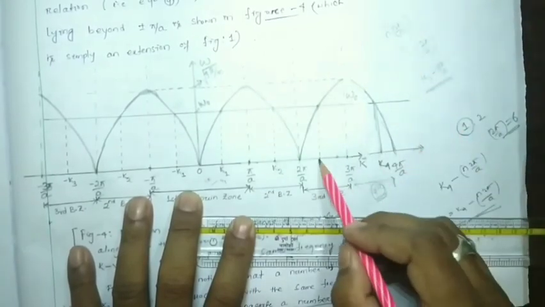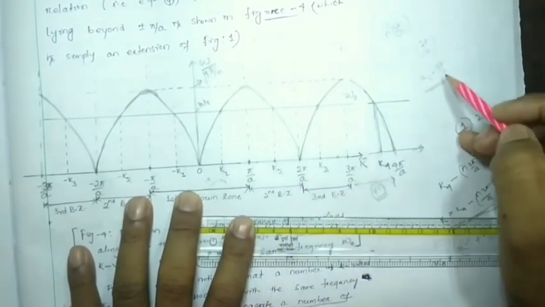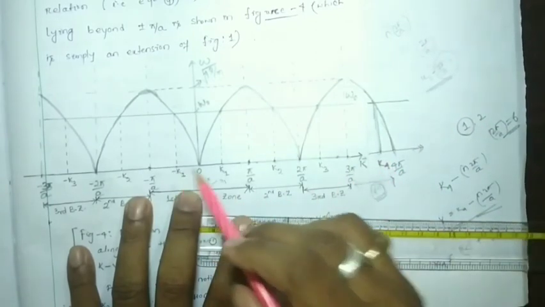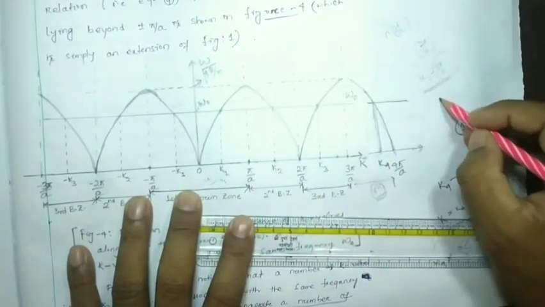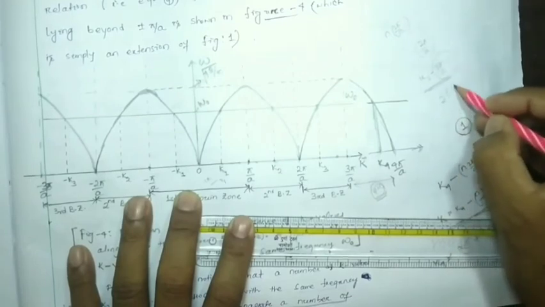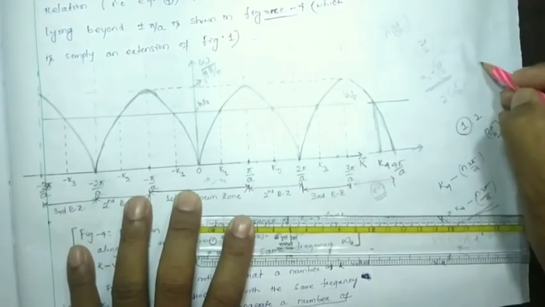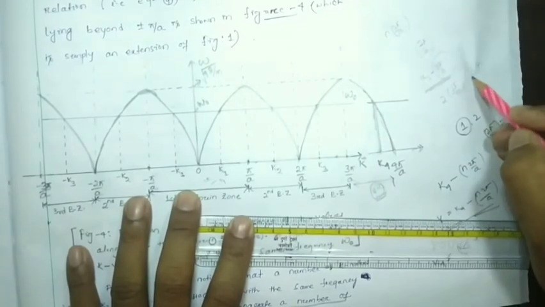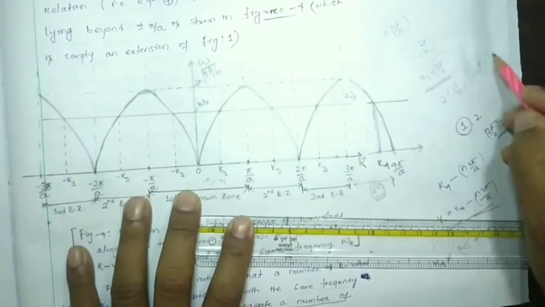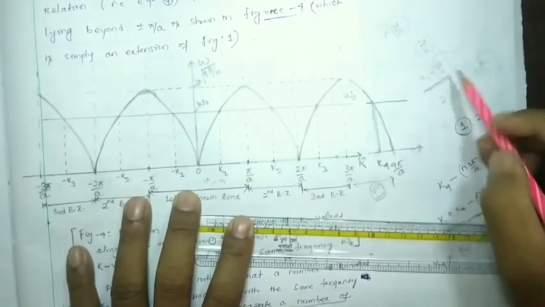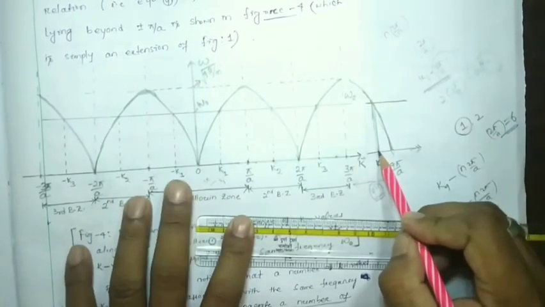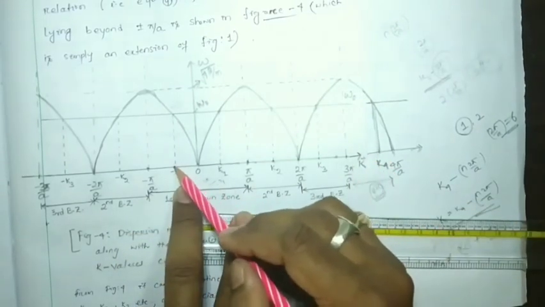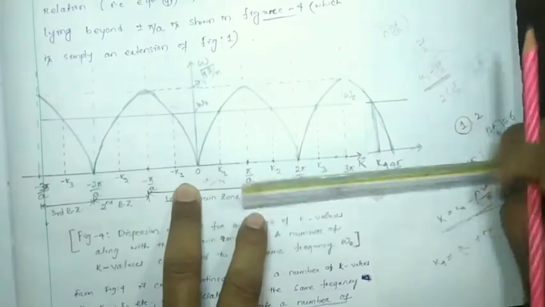So here from K3 to K1 I subtracted 2 pi by a. So K4 to K1 I have to subtract either 2 into 2 pi by a, 3 into 2 pi by a, like this, means with an appropriate integer with 2 pi by a I have to subtract from this K4, then I will get that K value which will be inside the first Brillouin zone. Is it so or not, that you have to check.